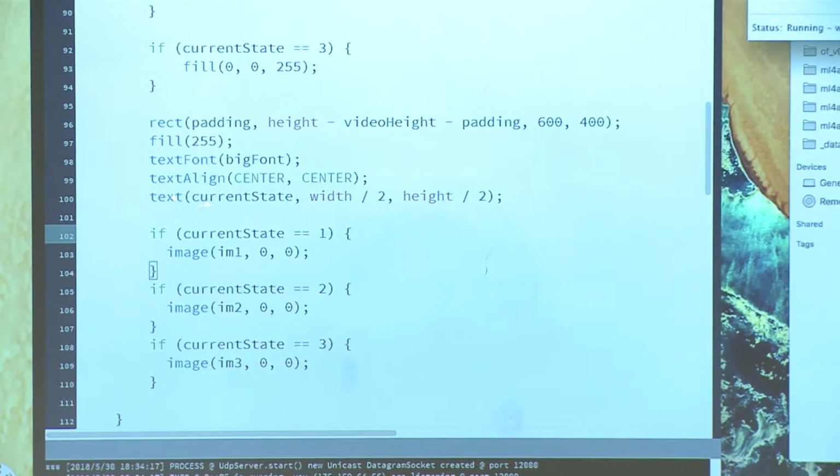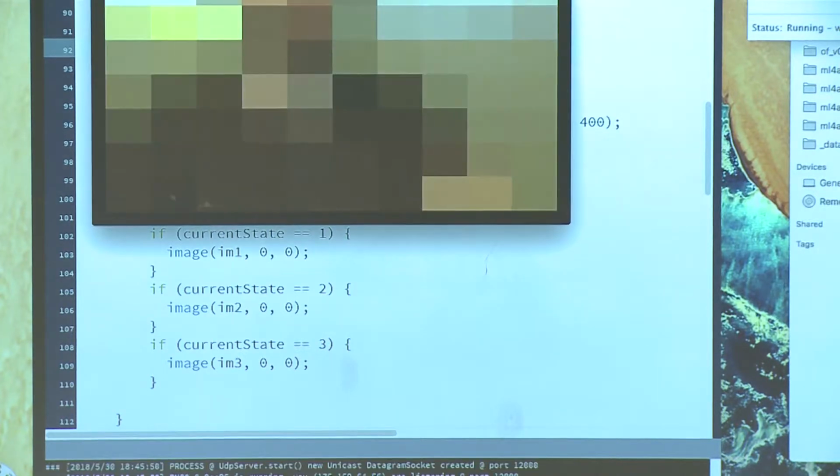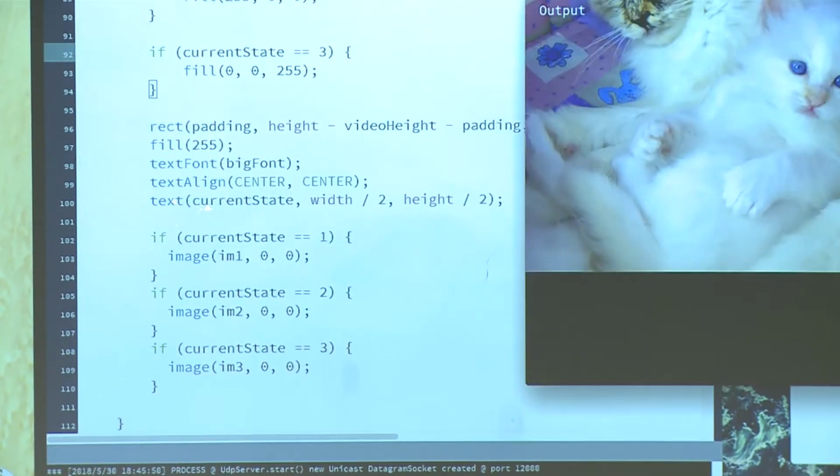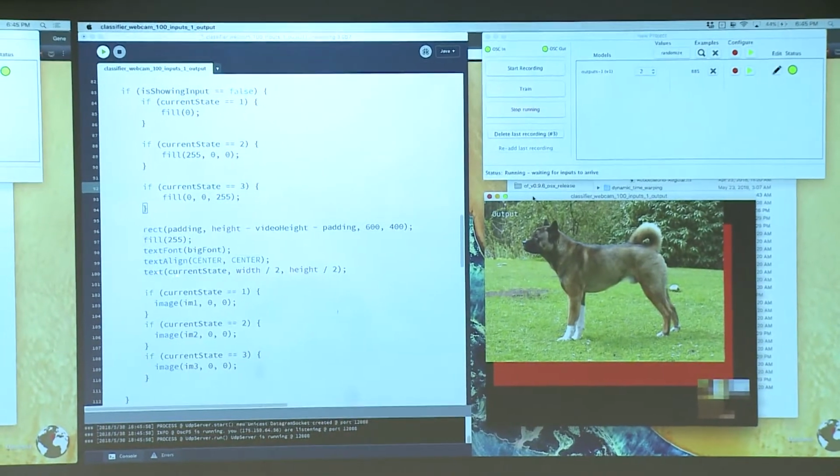As long as you still have processing running and Wekinator running, you can run this, and as soon as it comes up, hit the spacebar again. And now it's going to begin to give us some dogs.